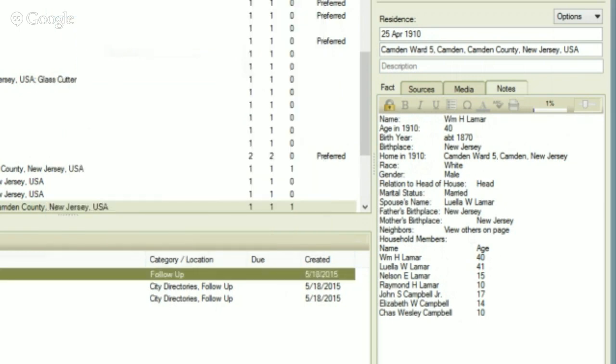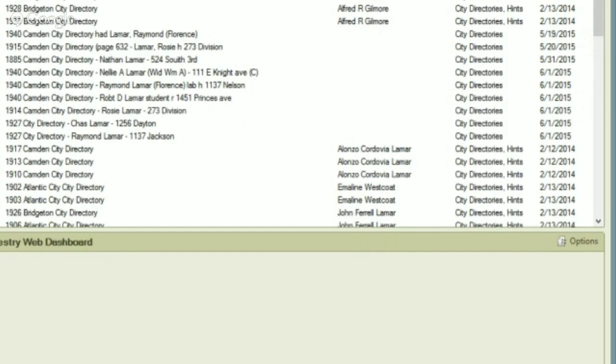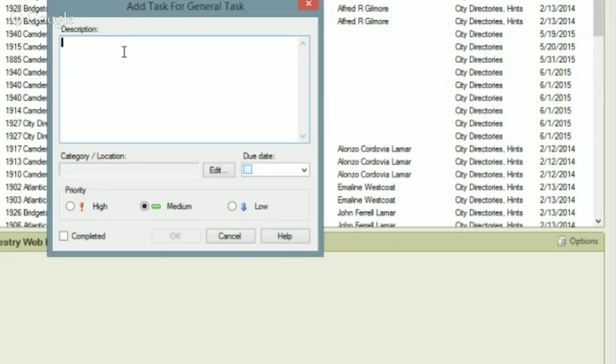I'm going to go to the plan workspace, and I am going to generate a new task. And I'm going to go Campbell, John S., age 15, 1910 census, head of household.